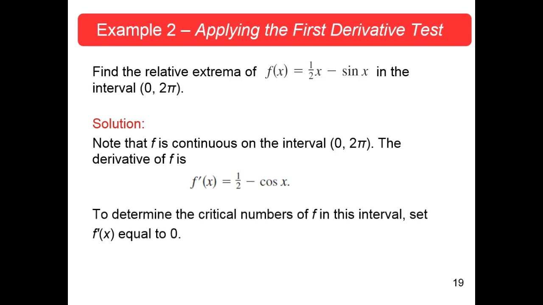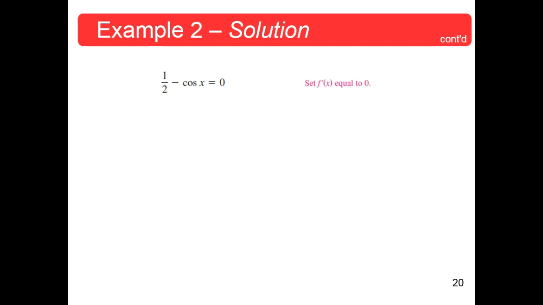Okay? Set that equal to 0 to determine the critical numbers. That's what we call these, where the first derivative is 0 or undefined. On this interval, we set f prime equal to 0. When you do that, 1/2 minus cosine x equal to 0. Solve first for cosine x equal to 1/2, then solve for x. X is equal to pi thirds or 5 pi thirds. Just like what we got, those are our critical numbers. Still no guarantee that they are extrema, okay? They could be or they may not be, okay?